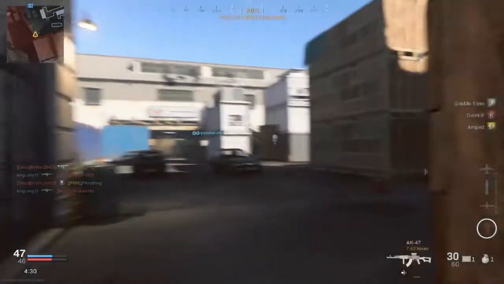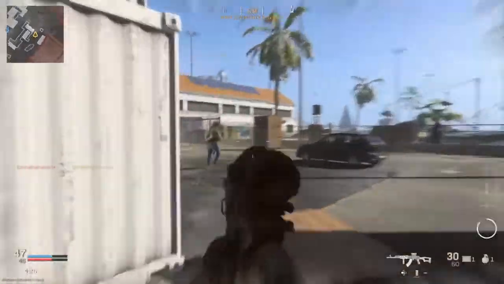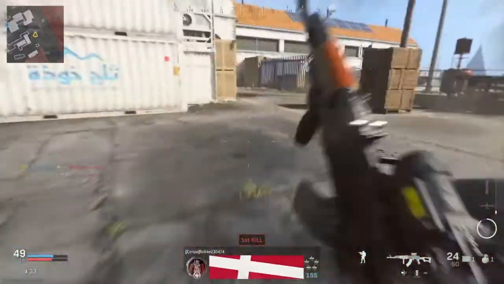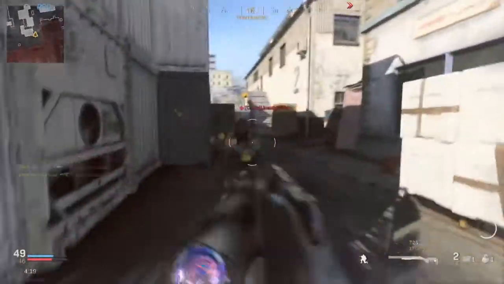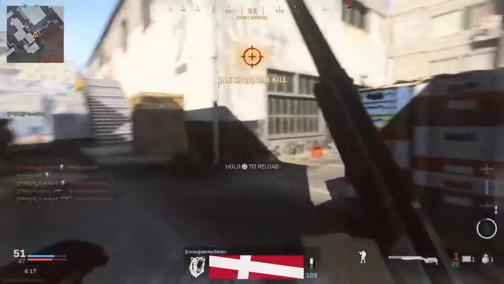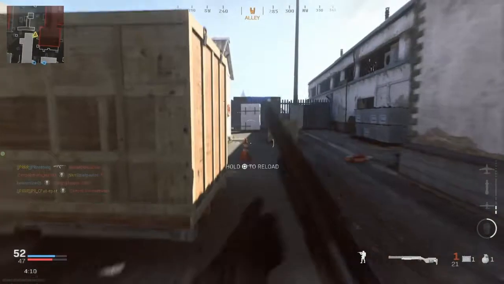Wow! Gemine, guess what? There's a spawn camper in our spawn! Brick! I got him with the brick AK. And I got his teammate with the brick AK. I'm good with the smaller ammo for the AK, but the regular AK has special.